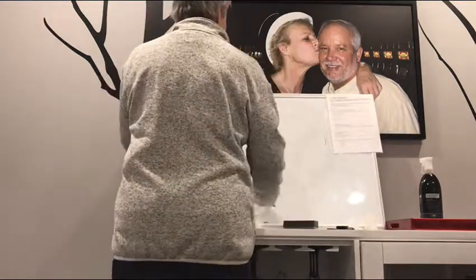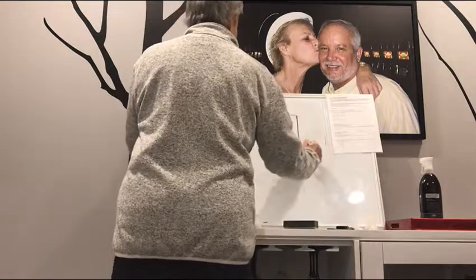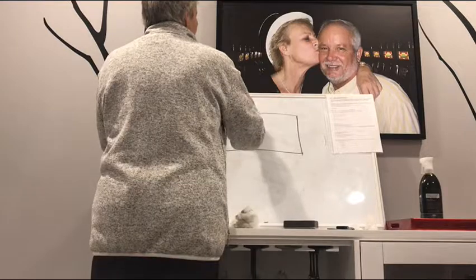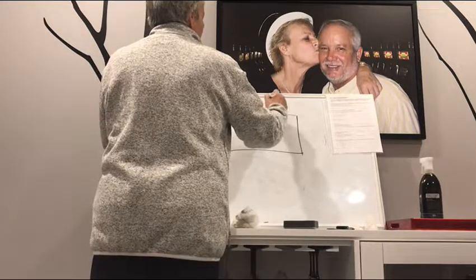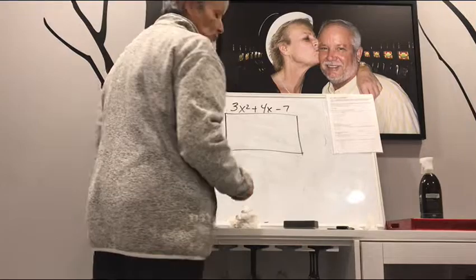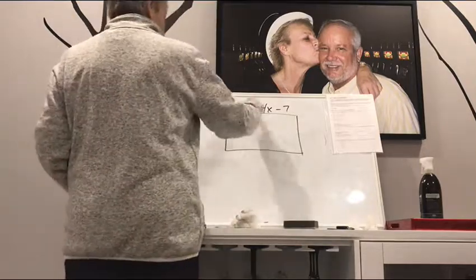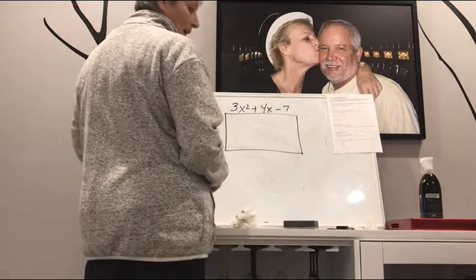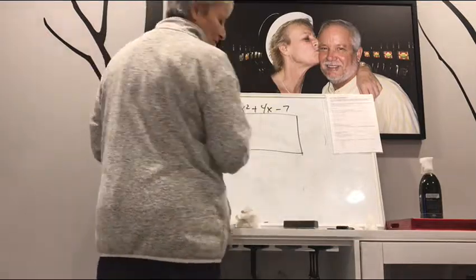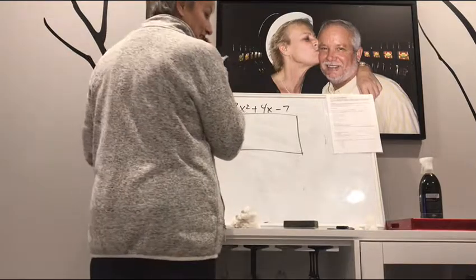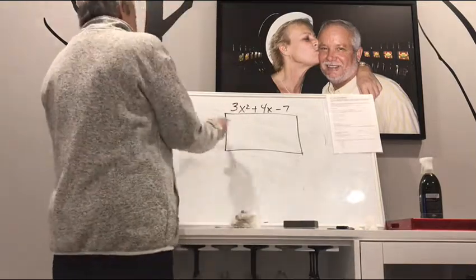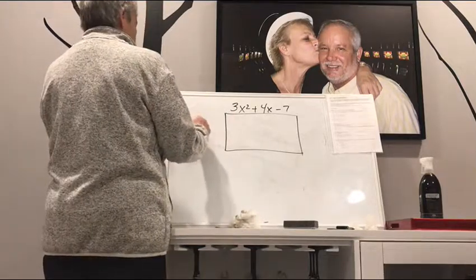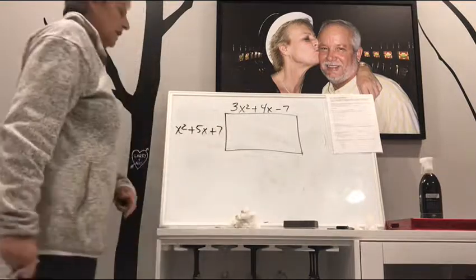I'm going to give you a rectangle and ask you to find the perimeter. So let's say the length of this is 3x squared plus 4x minus 7. That's a trinomial, remember? Degree of 2, degree of 1, but the whole trinomial has a degree of, I'm not going to tell you. That's the first thing I might ask on a CFU. All right. Over here, let's make the width also a trinomial.